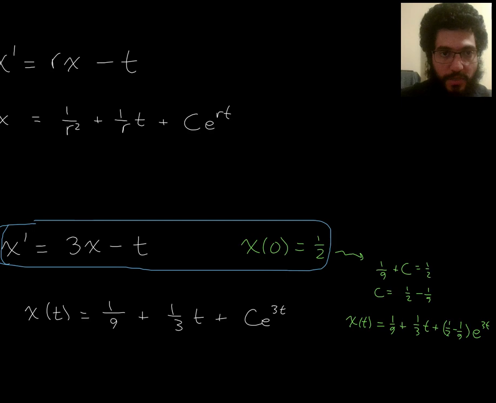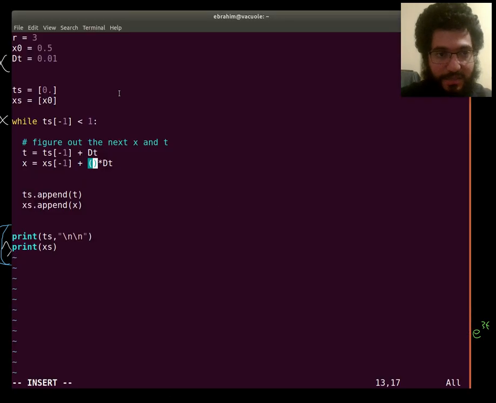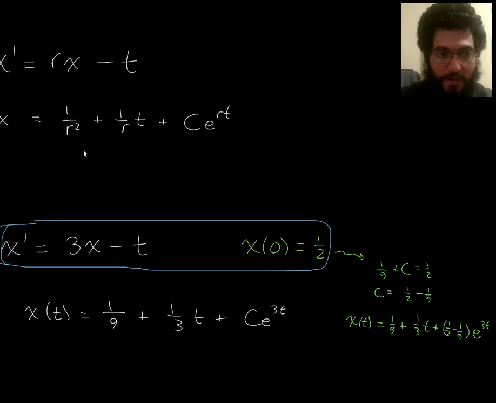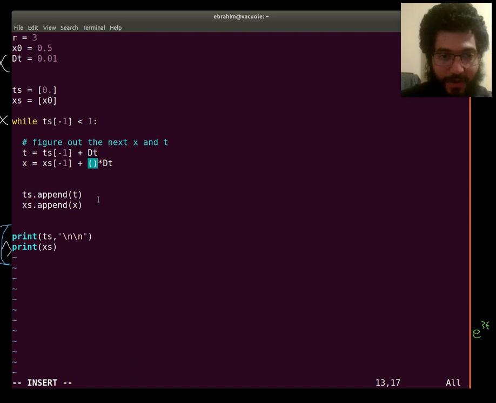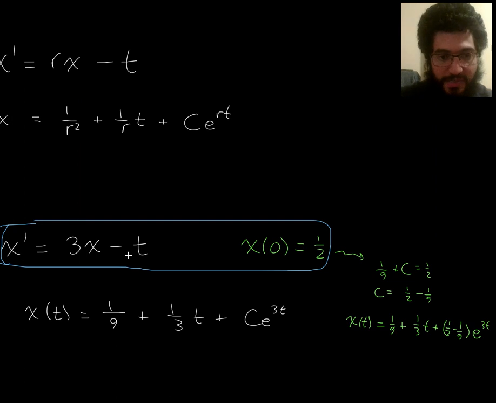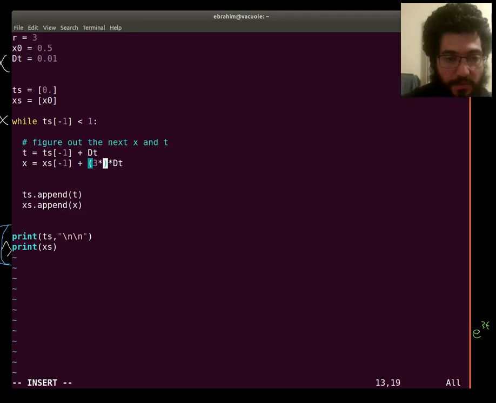Well, for my differential equation, this is the only part where I put in the differential equation. So far in the code, all I've put in is initial condition information. And I guess I put in a choice of r, but I haven't used it yet. So now finally I put in the differential equation. So what's the derivative of x? It's 3 times x minus t. So here I'm going to approximate that by saying 3 times the old x, the previous value of x, x's last item in the x's list, minus t. So by t I mean the last value that t took.